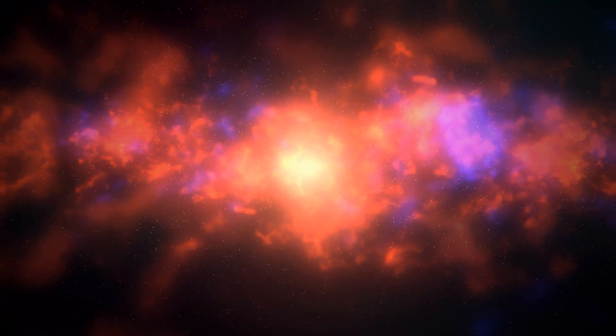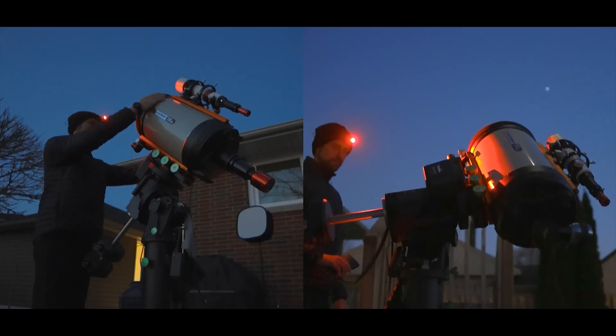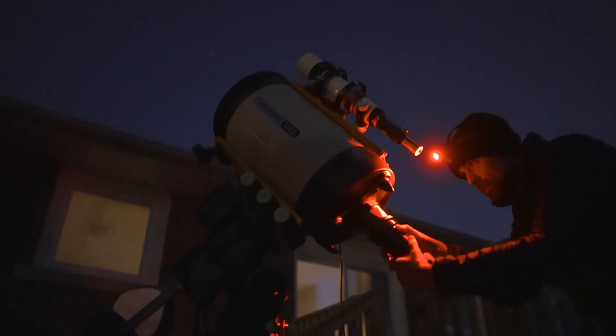But the real kicker was that no astronomer had ever looked for this type of light before. This is because these kinds of filters are quite rare, and they're often used to search for gas clouds. Scientists have been using other filters to observe Andromeda and its halo, but this was never utilized.